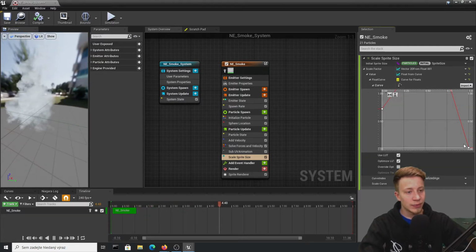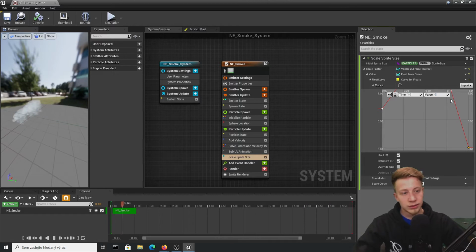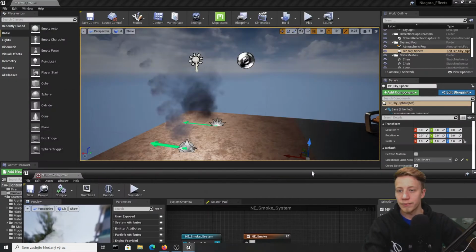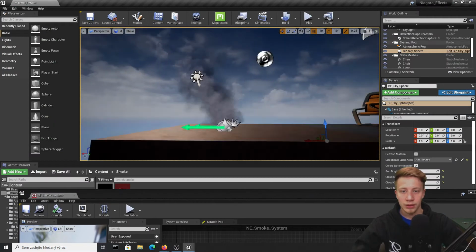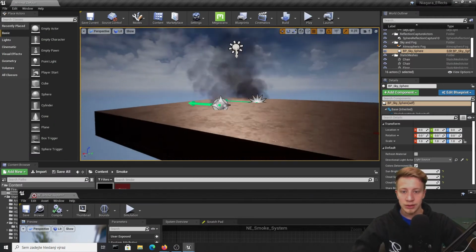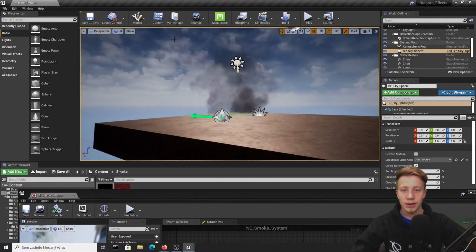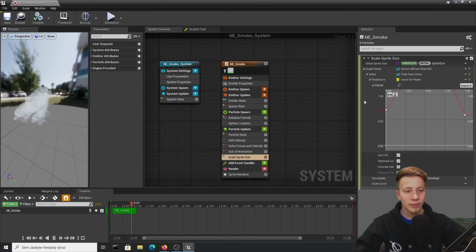And then on time of 1 it will have value of 0.6, it will scale down again. So you can see that it's spawning right here, it's going bigger and then scaling down again.